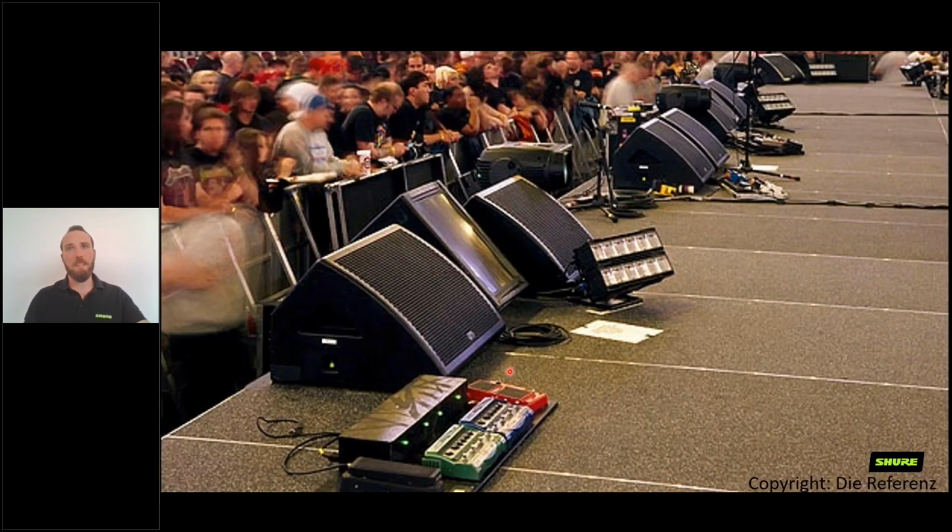This is another stage. You have a closer look. There's the lead guitar player. This is, as I was told, Metallica stage, and Kirk Hammett usually has his own monitors, and James Hetfield has his own monitors. He also sings, so if you take this into account, there's another mix on there, so more singing, right? And on the right-hand side, there's Robert Trujillo's bass sound. And if you were to walk across the stage, you would hear 3 different mixes. And this is usually a pretty small stage for Metallica.